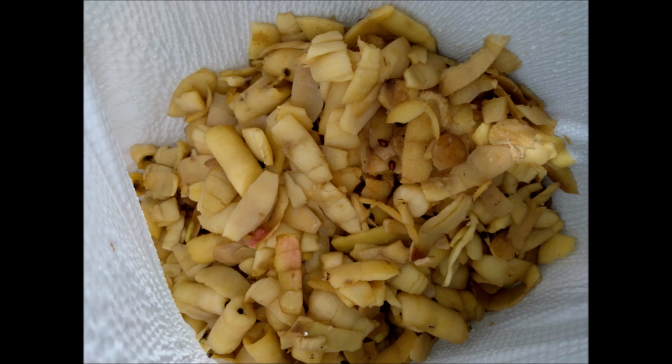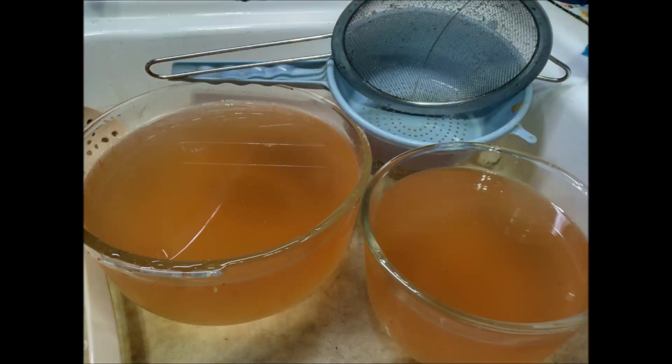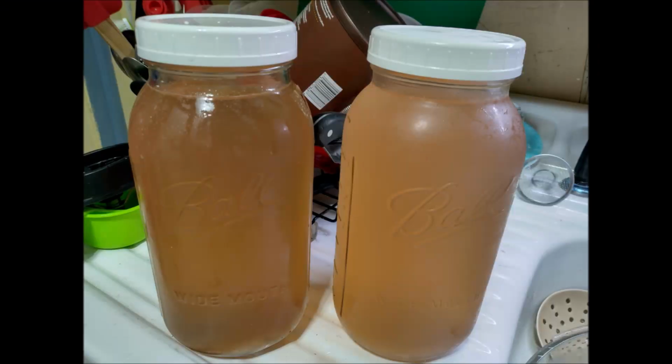And then I strained it and threw away all the extra. So all I had left was the juice. I ended up with 14 cups. So I knew I couldn't handle 14 cups today, so I'm just doing 7.